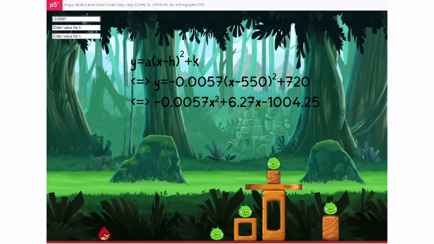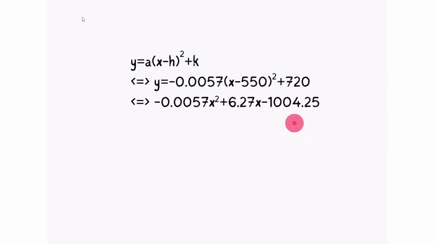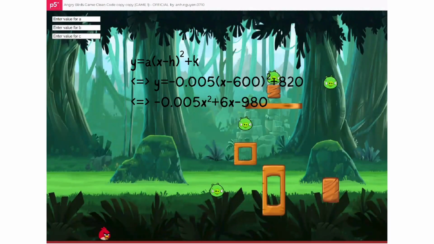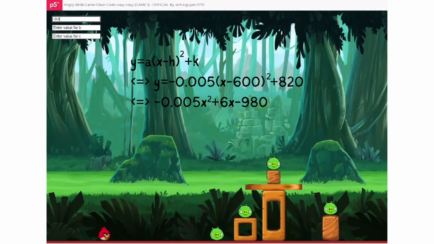Talking about the ones standing on the block, we will use the vertex form. However, a detailed procedure will be discussed later in stage 2. You can see here, whenever we enter the values in and press the enter button, the bird flies according to the parabola we created. Even though stage 1 requires tons of time because we have to grasp the concepts of coding first before starting to code it, it's actually the easiest stage to make.